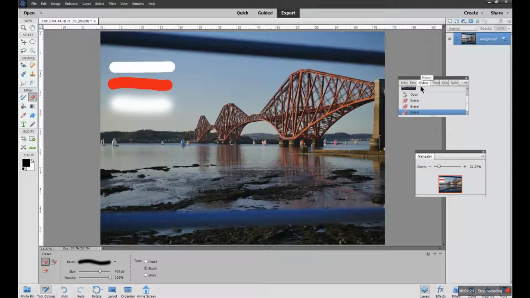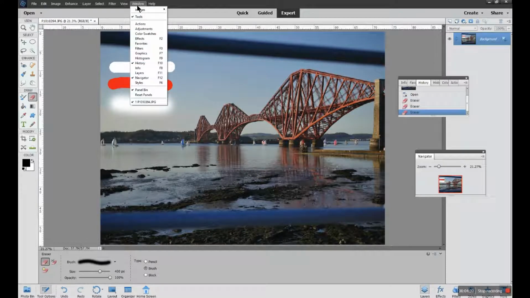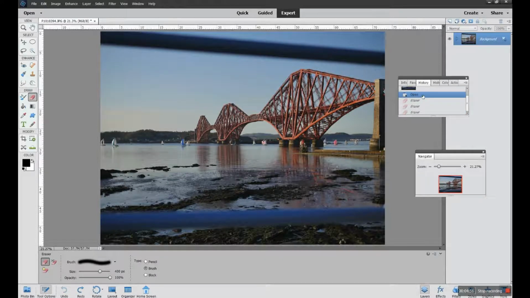A history panel, if you don't know where it is, is under Window in the top toolbar. The word Window opens up all the panels that will appear on the right hand side of the screen, and if they've got a tick they're open, and if they're unticked they're not active. Okay, so history is open, it's here on the right. Just tick them if you want to open, one click with the left mouse key, and then I just go back to the word Open in my history panel. Just click it once with the left mouse key, click once with the right mouse key, clear history, say OK, and you're back to square one.